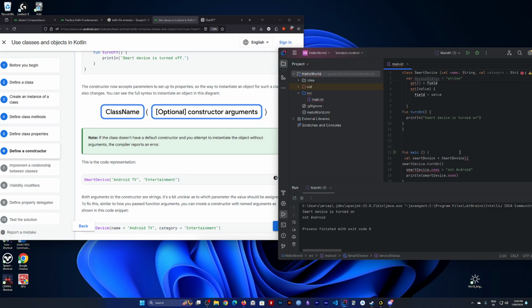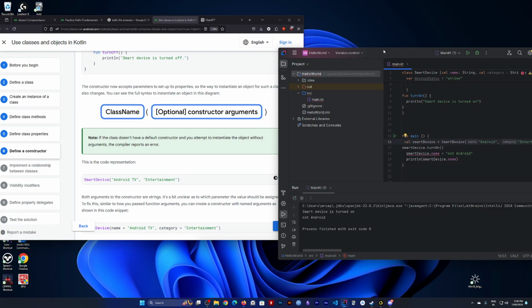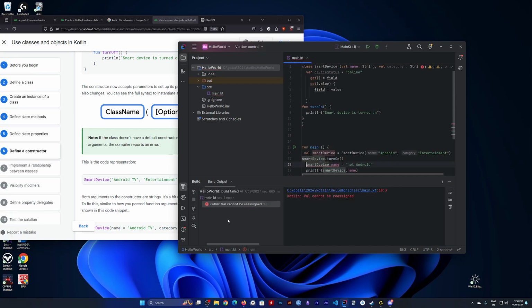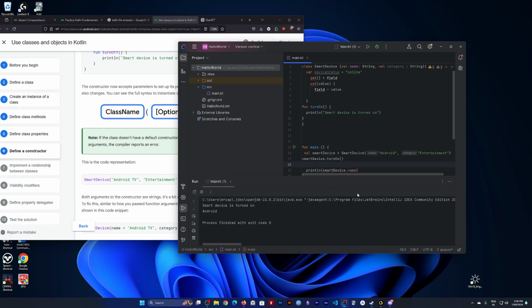Okay, smart TV now expects two values, Android and entertainment. Now we can access these values, I guess. While cannot be reassigned, because it's an immutable value.